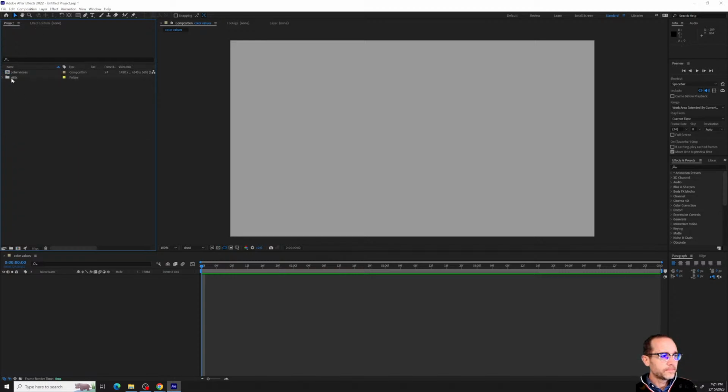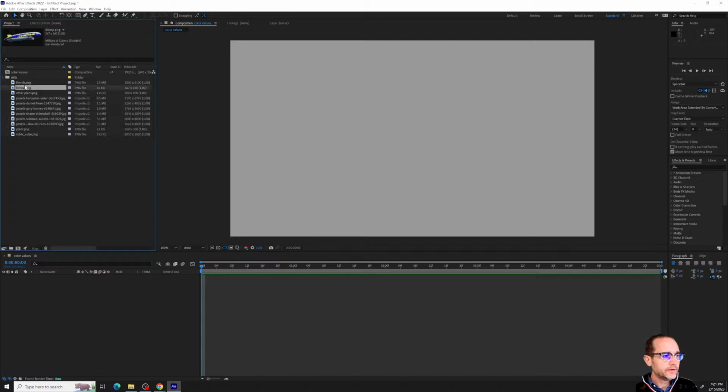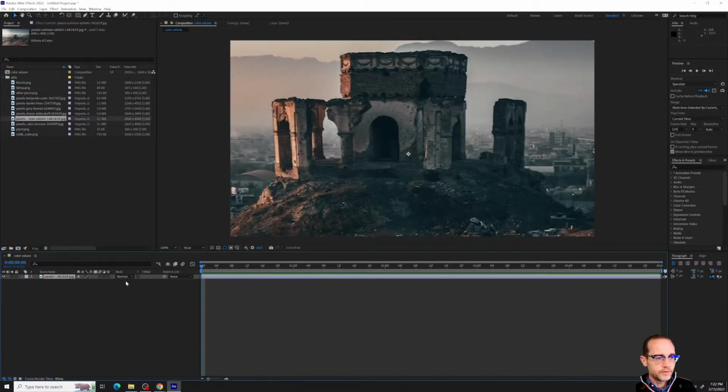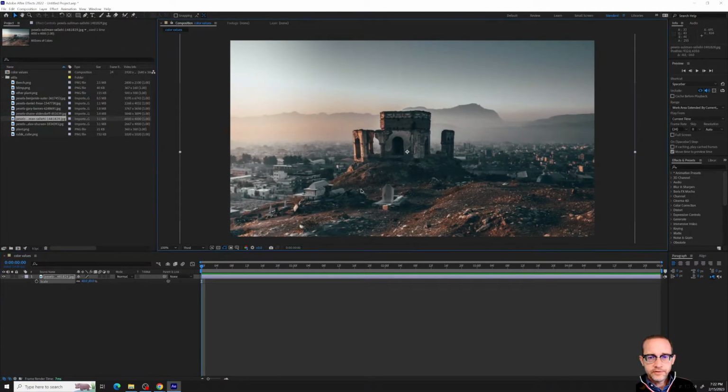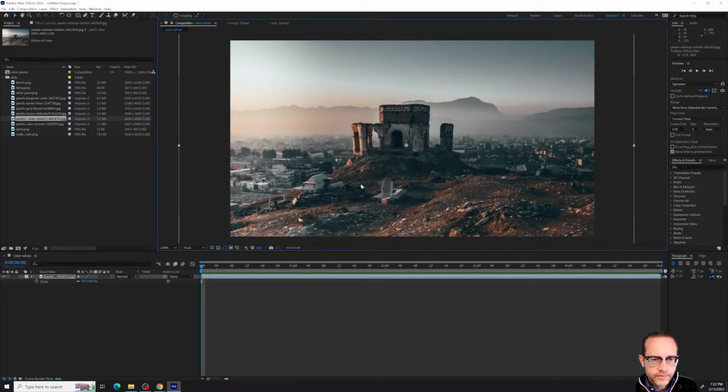There we go. And I'll grab this one. And we'll go ahead and scale it down into the image there. And I'm going to go back to full resolution. So this looks nice and crisp and clean. Cool. Great.